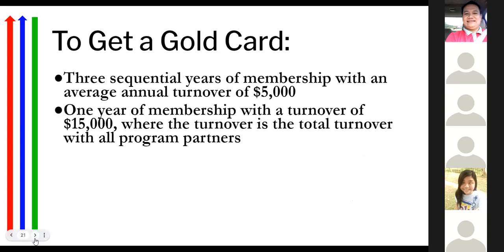Okay. So, para makakuha yung isang customer ng gold card, kailangan naka 3 years na siya of membership with an average annual turnover of $5,000. Tapos, meron din siyang 1 year of membership with a turnover of $15,000. So, where the turnover is the total turnover with all program partners. So, it's either 3 years na siya na may $5,000 spent or 1 year with $15,000 spent.